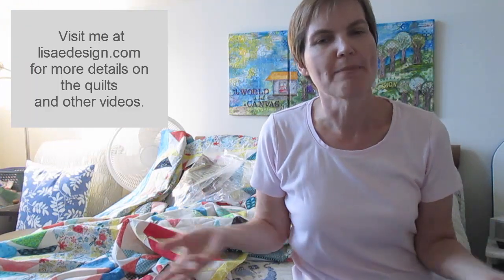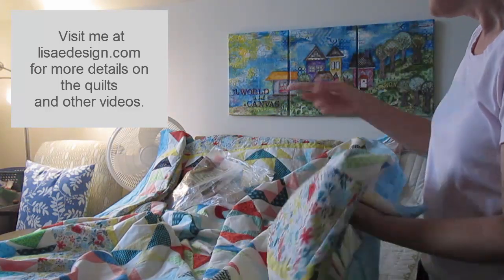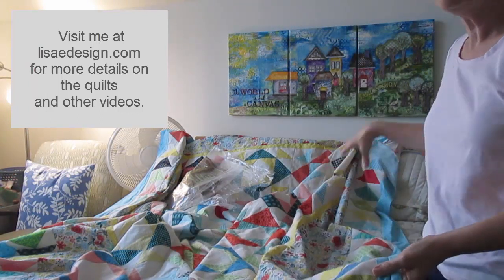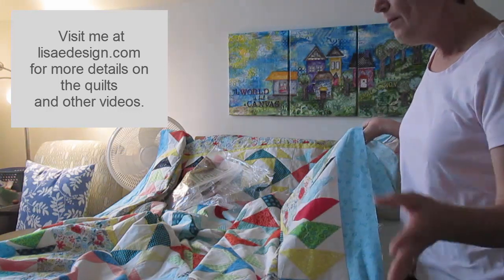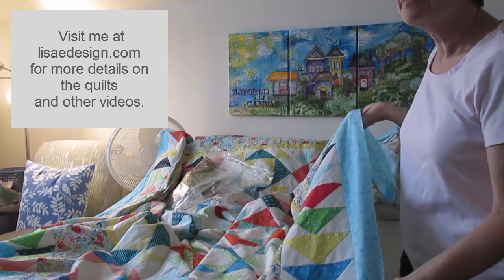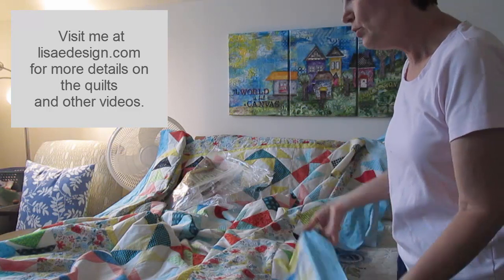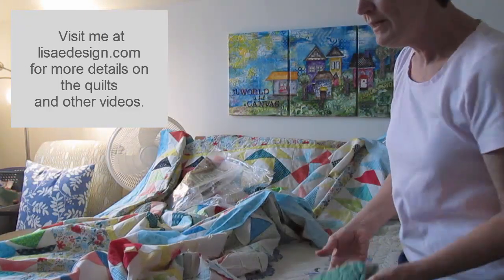Yesterday, when I was laying everything out, I cut all my batting into pieces, misted them really well, and put one or two pieces at a time in the dryer to shrink them. Because I was using the queen-size batting, I had pieces that were about 90 inches long — they started at about 92 inches and shrank down to about 89, so I lost about 3 inches, roughly 1 inch per every 30 inches of batting. That's a fair amount of shrinkage I pulled out ahead of time by misting and running through the dryer. It also made the batting nice and flat — when you unroll batting from a bag it has wrinkles, but misting and drying gets all that out.